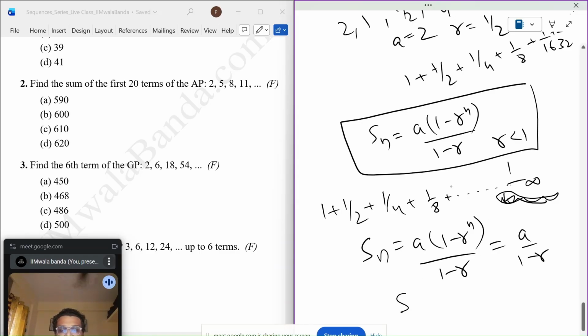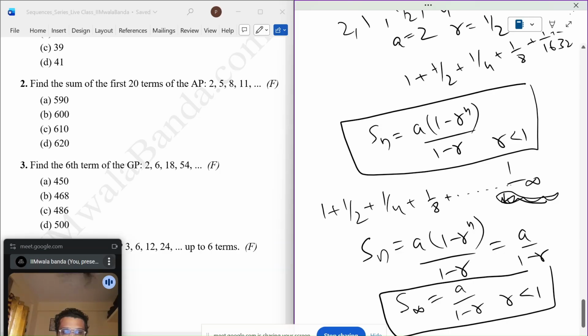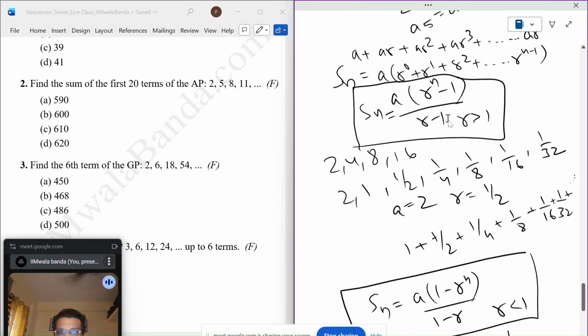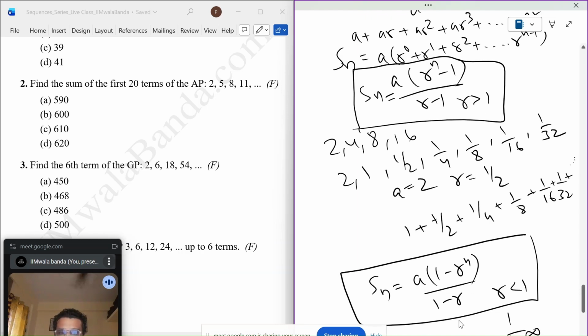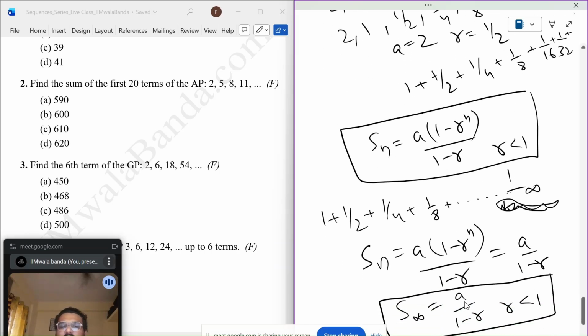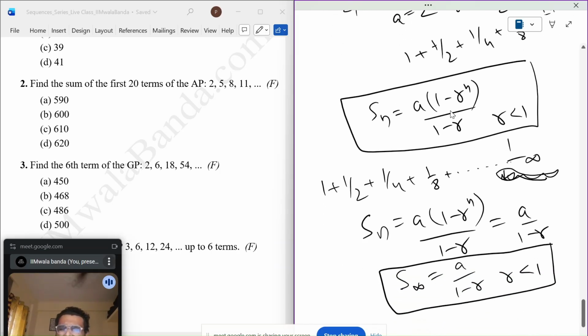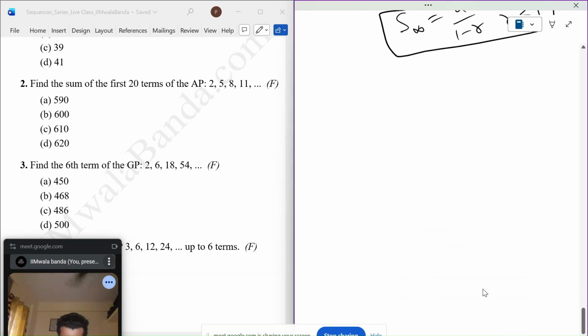So this is another thing that you need to learn. Sum up to infinity, in case r is less than 1, is basically a upon 1 minus r. This is also because you've understood it logically, you don't need to really learn it. You can only learn the formula for when r is greater than 1. When it is less than 1, thinking about the negative aspect, just put it as 1 minus r to the power n upon 1 minus r. And when n tends to infinity, r to the power n is way, way small, because r is 1 by 2, let's say. So 1 by 2 to the power 100 is 1 upon 2 to the power 100, which is very small, ignorable. So a upon 1 minus r. I hope this is clear.